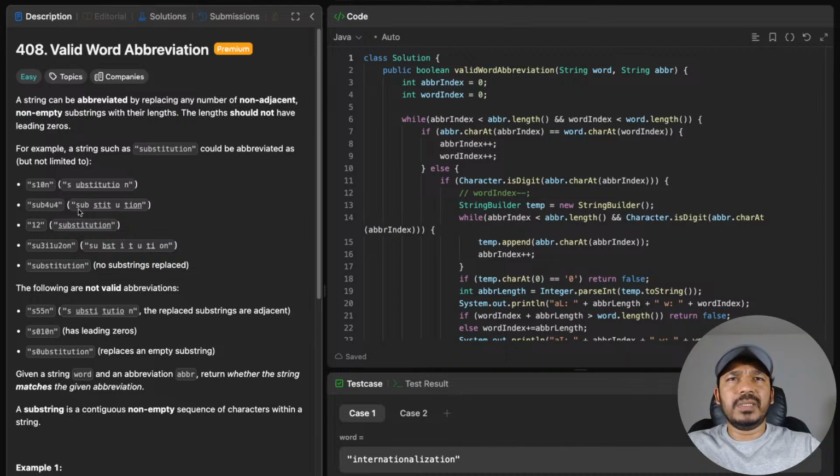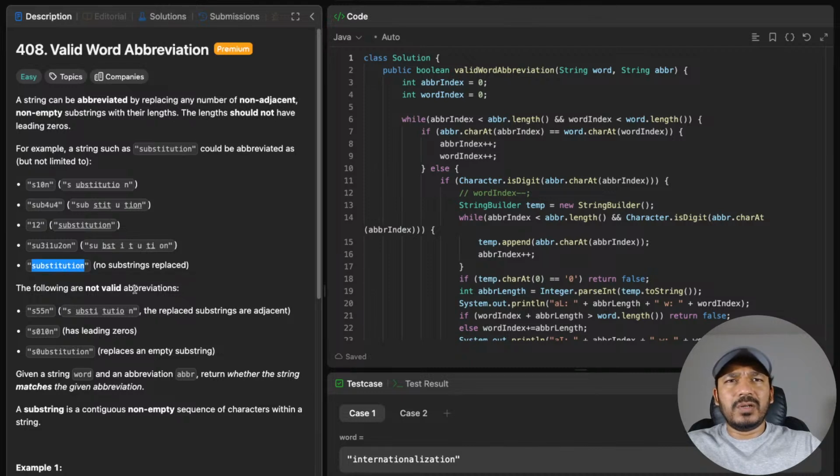Sub4U4 can be abbreviated as well, as sub4UP4, and it can be abbreviated plainly as 12, or with no substrings replaced, it can be just abbreviated as substitution.